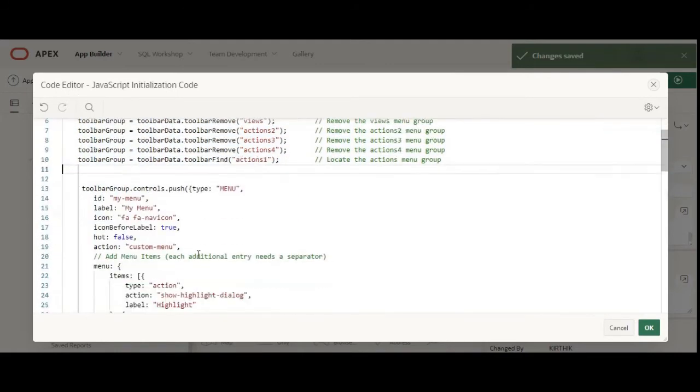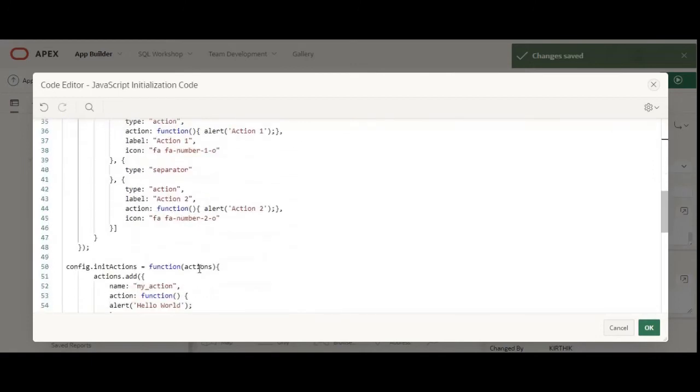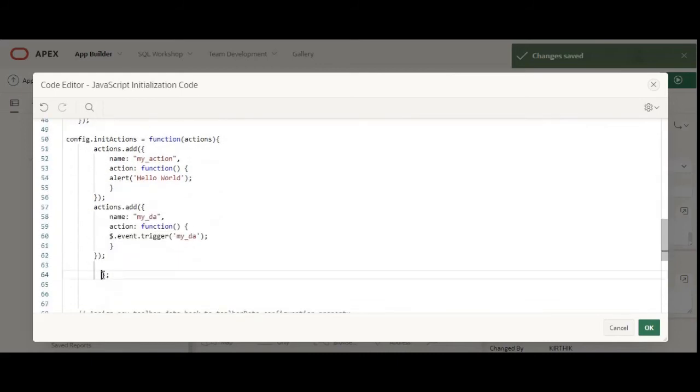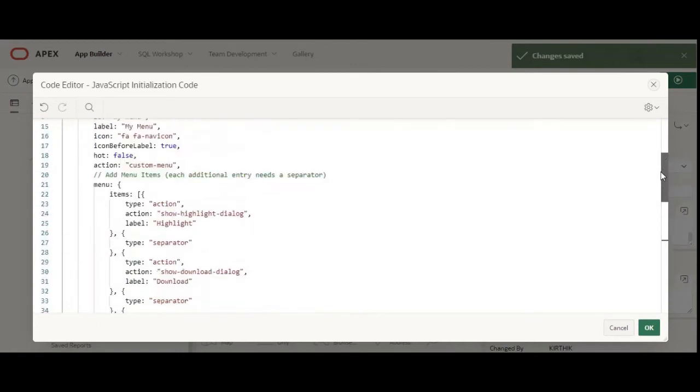I'm just removing this. Okay, I'm removing this.